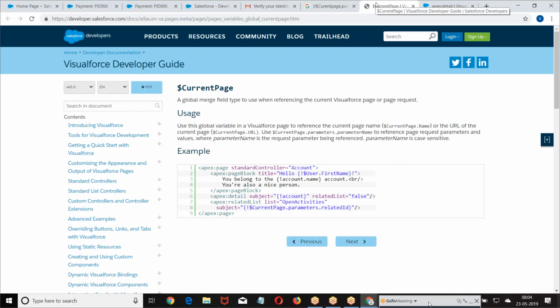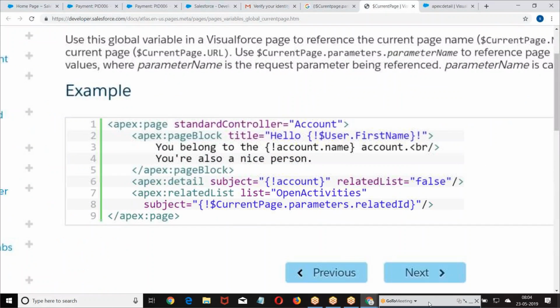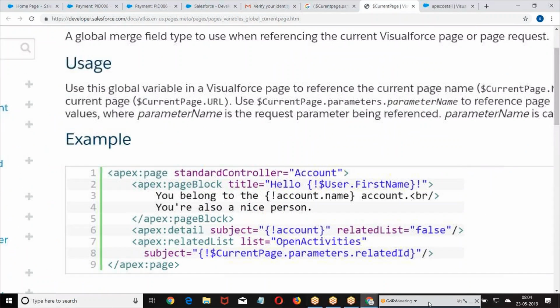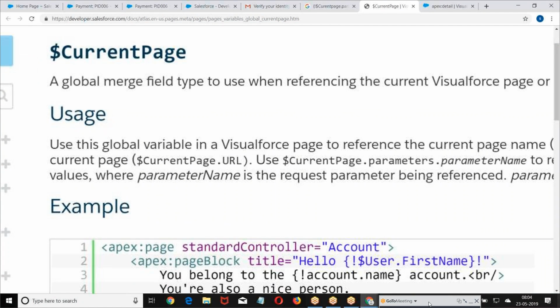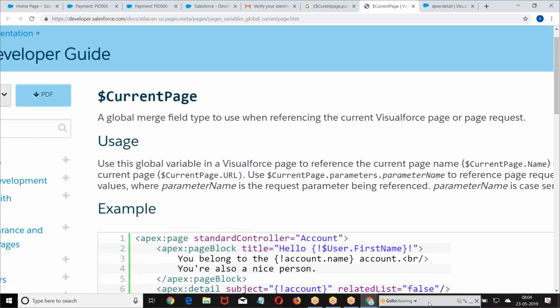So when you are referring to the dollar, what we have? Dollar current page. Whichever page we are referring to, in the URL I am passing some parameter. How do you pass? /apex/page name question mark, ID equal to. We have done an example, right? When you were looking at the output field, how did you pass the parameter?